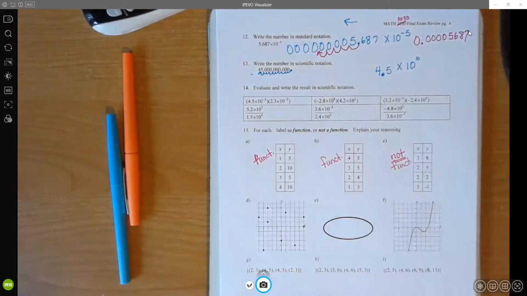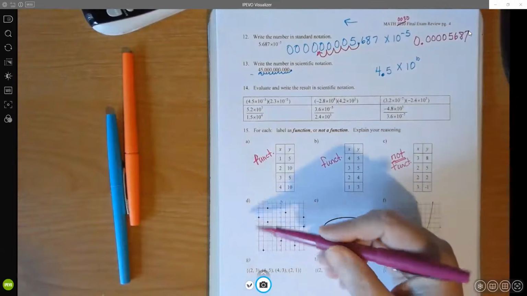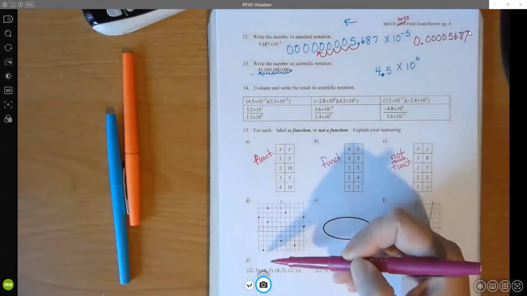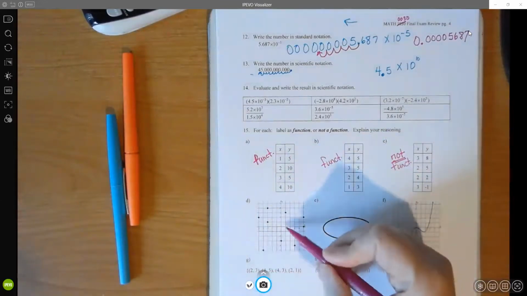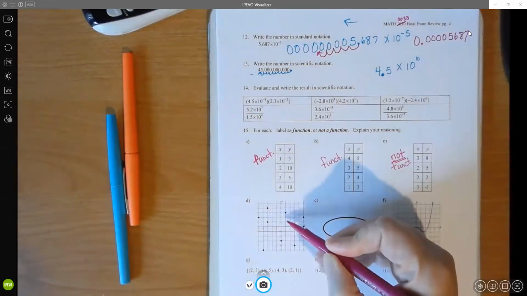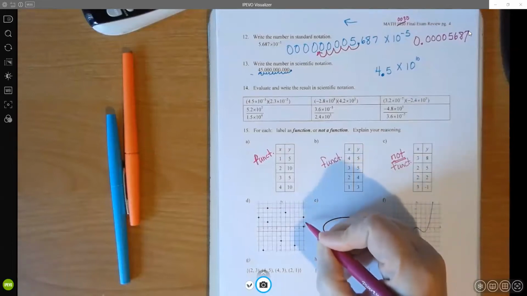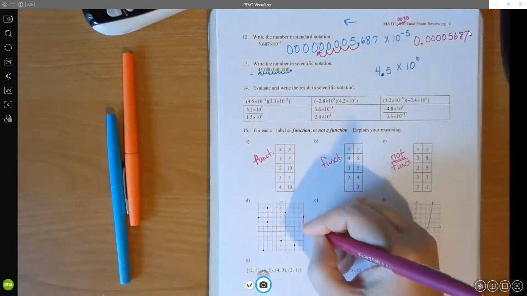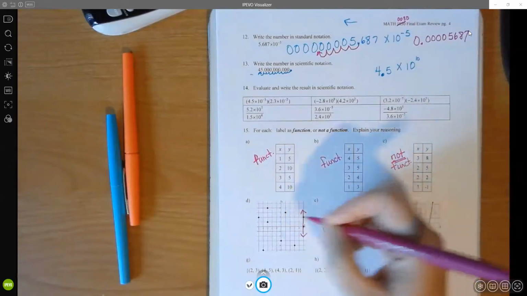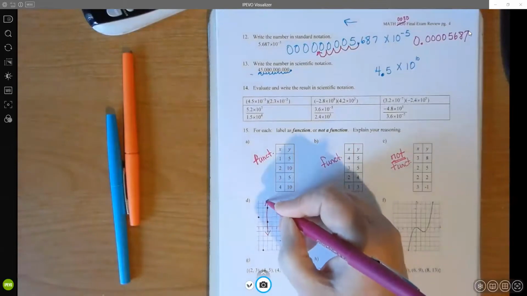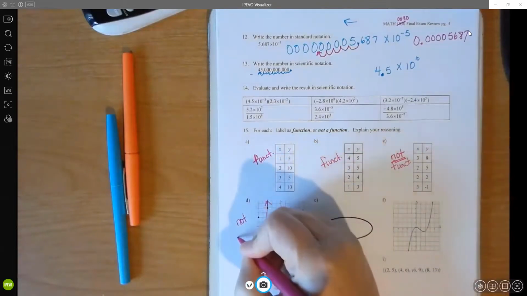For graphs, for the D, E, and F, it is a simple matter of looking at a vertical line test. Because again, we're looking for repeated inputs that give us different outputs. In other words, as we look at this, is there a place that there's a vertical line? If I ask you what goes with 1, there's only 1 output. But if I ask you what goes with 5, you could tell me either 5, 0 or 5, 2. So this fails the vertical line test here, and it fails the vertical line test here. So this is not a function.